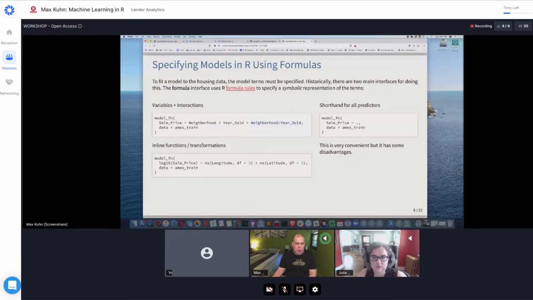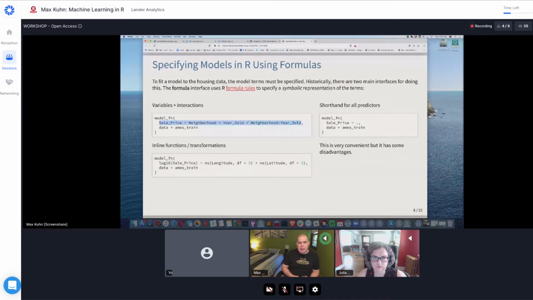The relevant thing to realize about this particular formula is it's doing a few things. This has come up quite a bit recently in the things that we're working on in the tidymodels group. It's saying that sale price is our outcome, neighborhood and year sold are our predictors. So it's assigning roles of how the data are going to be used. Whether you realize it or not, initially, neighborhood is a factor.